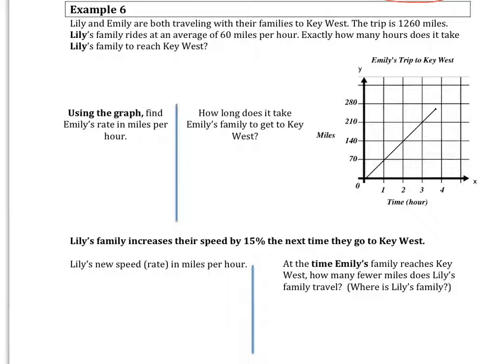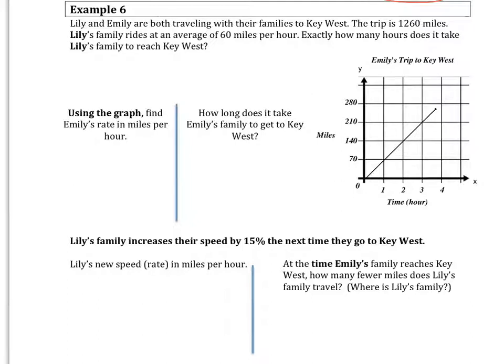So we can answer this in a step-by-step strategy here. So this one's not too hard. So I would probably set this up as a proportion, though that's not the only way certainly to do it. But we could start by doing 1260 as the total trip, we know, and the amount of hours that it takes her.